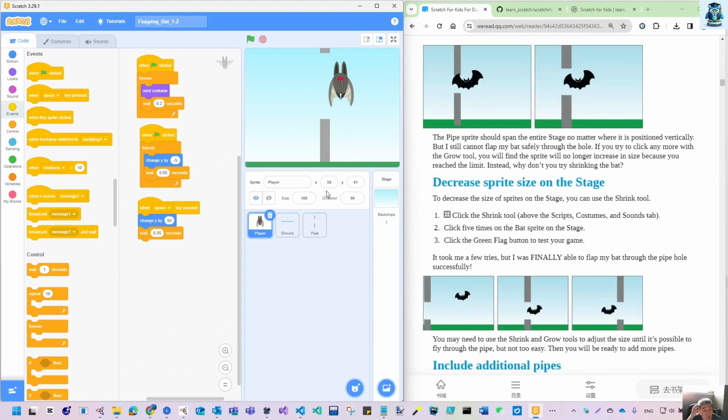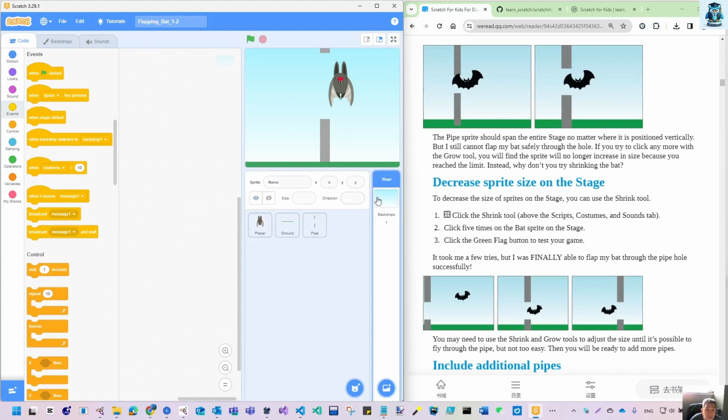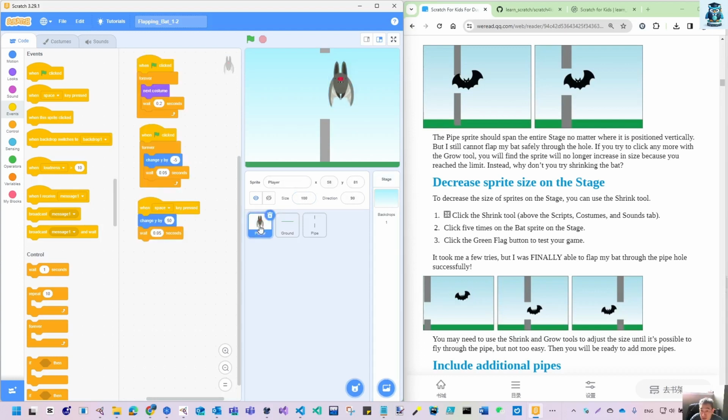But in version 3, I see it doesn't have that icon anymore. If you click the sprite, you can use this one, and you just have this size. Let's make our bat smaller. So let's use this 80. So that is easier to play the game.